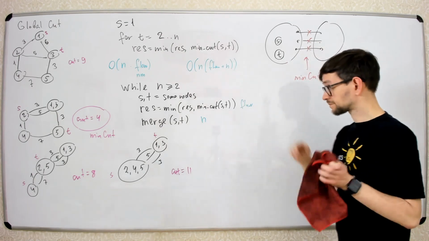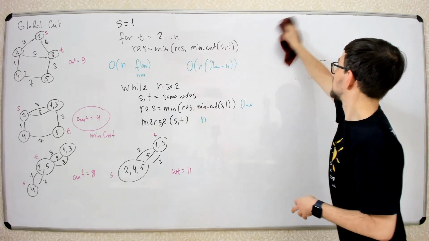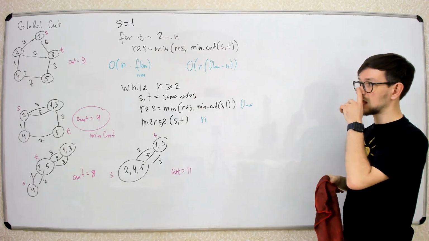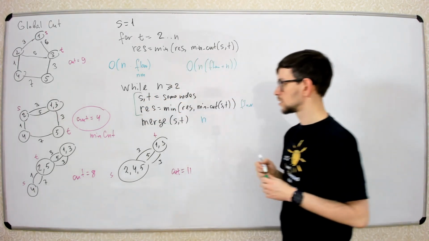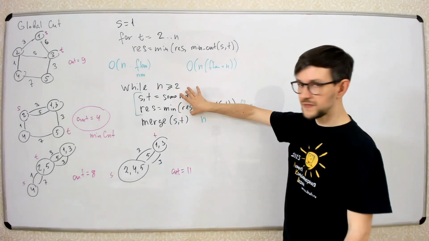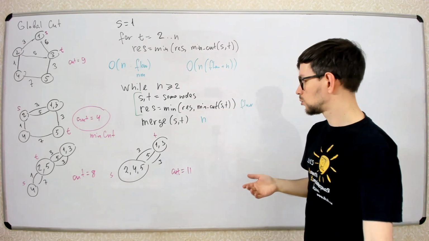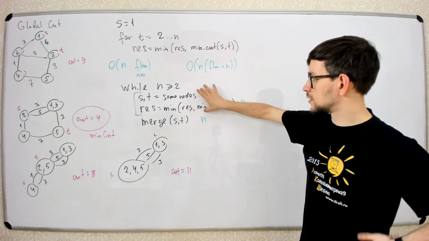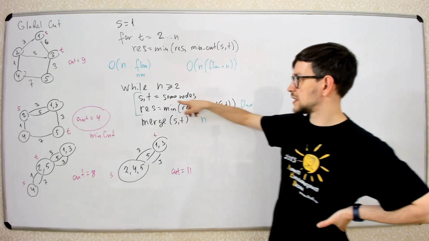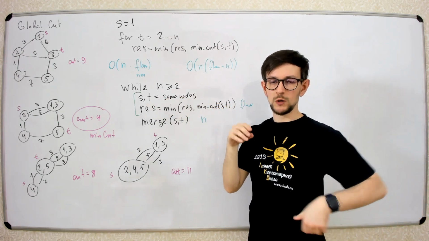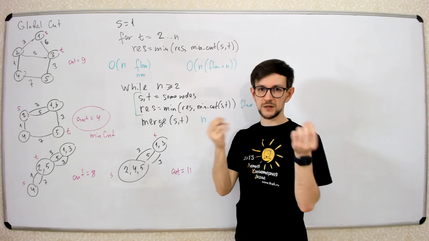But this algorithm can be improved. How can we improve this algorithm? We will improve it by speeding up this part. We will do the same thing as here, but without this maximal flow algorithm. How can we do it? Let's see. What we're doing here, we try to find some random nodes and the minimal cut between them. But we can select any pair of nodes. So we will build another algorithm, which will allow the algorithm to select the pair of nodes.